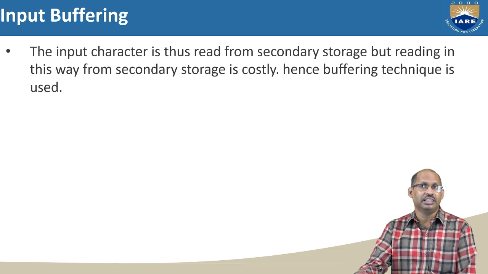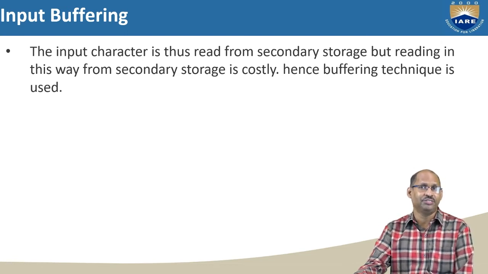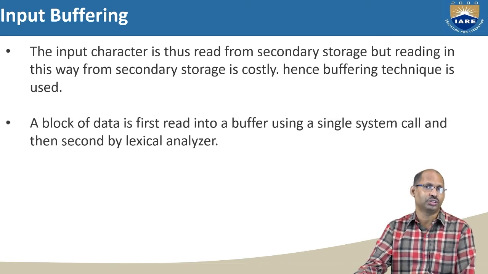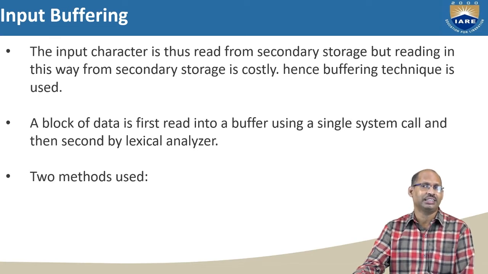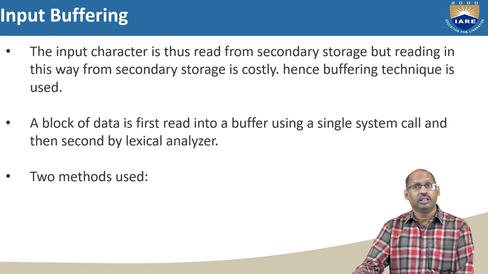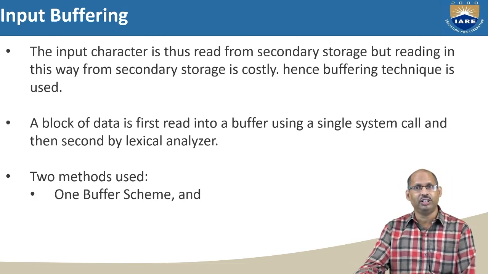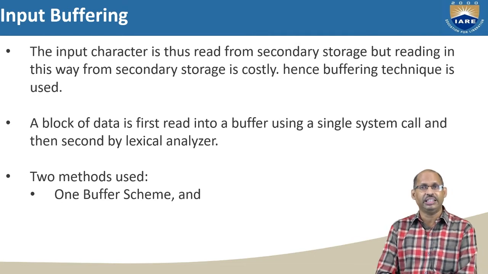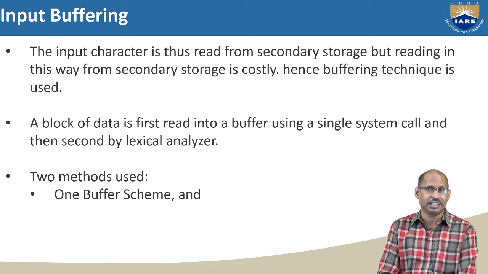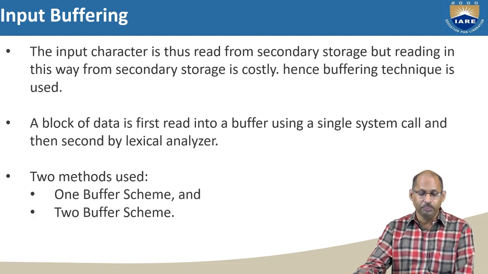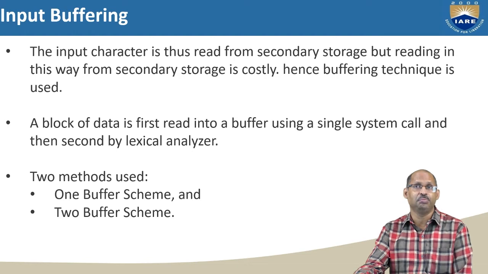The input characters are read from secondary storage, but reading this way from secondary storage is costly. Hence, a buffering technique is used. A block of data is first read into a buffer using a single system call, then it is scanned by the lexical analyzer. There is a drawback in the one buffer scheme. To overcome that, we use the two buffer system. These are the two methods available in the input buffer system.